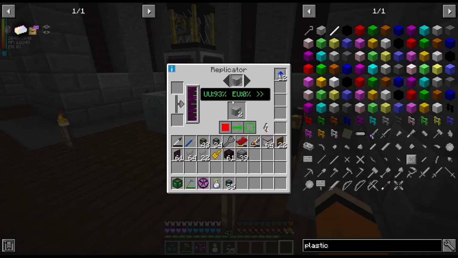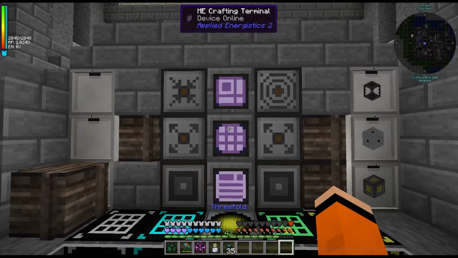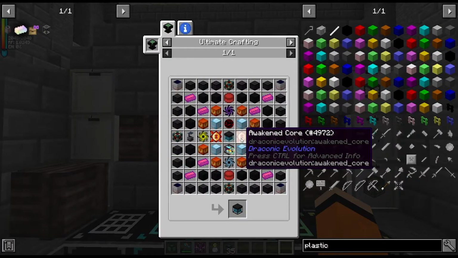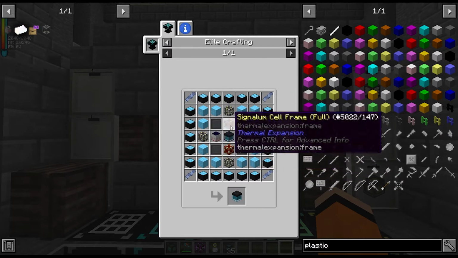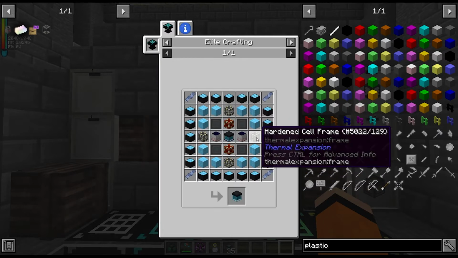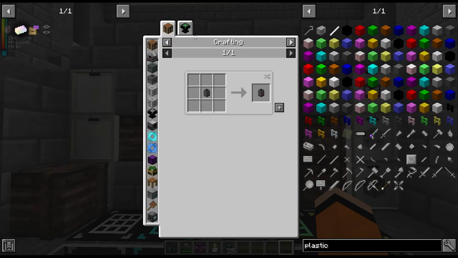and I'm printing more plastic at the moment because we need it for more solar cells. Believe it or not, we still have 2 more tier 6s to make. So if we look here for creative vending, yeah, we need 2 tier 6 controllers. And these take some more high voltage. I think I was down to 2,000 plastic, which I don't believe is enough. So yeah, I'm just printing some more plastic off for that. But first I want to do the gas tanks.